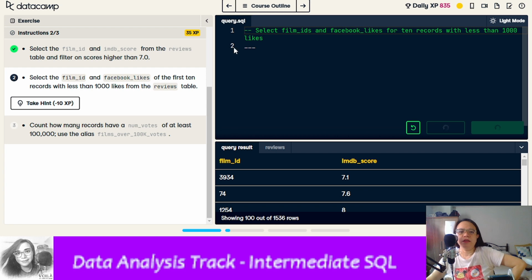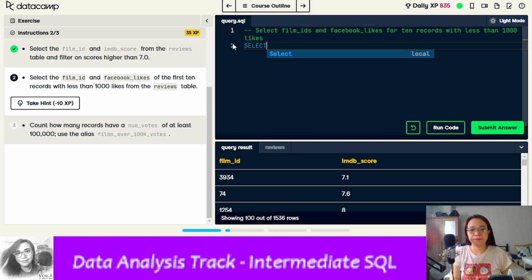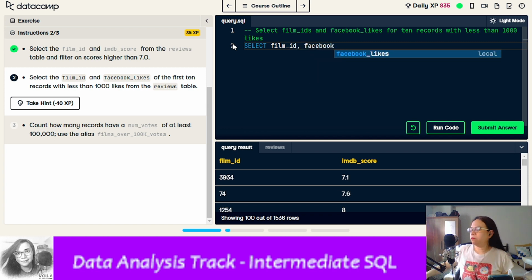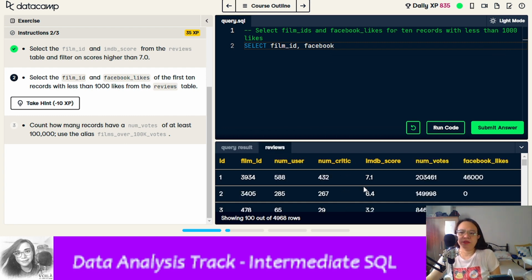Then again, we have to select the film ID and Facebook likes of the first 10 records with less than 1,000 likes from the reviews table. So we have to select, let me check the reviews structure again, and it says Facebook underscore likes.